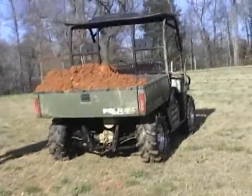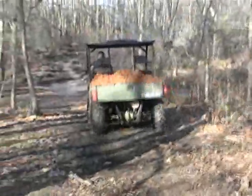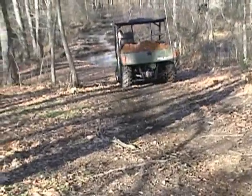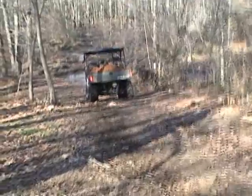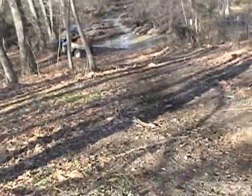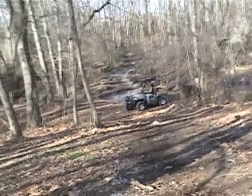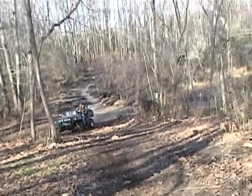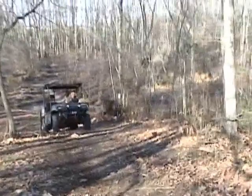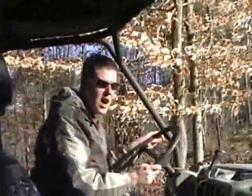Let's move in. Here he goes carrying a full load down the hill. Notice that big bed of red clay. Pure Alabama. Now just kind of going slow. He doesn't want to cheat you people by dropping any dirt. Alright, see him turn around. That shows you how good a handling he's got. Probably hasn't spilled barely any. Here he comes. Alright, that was a two-wheel drive unlocked in high range.